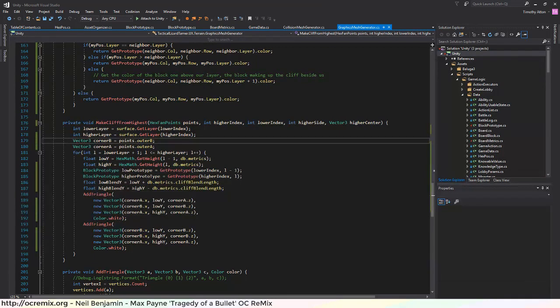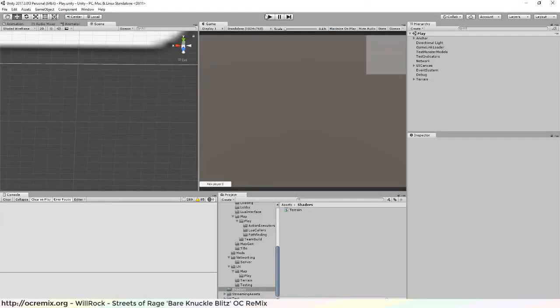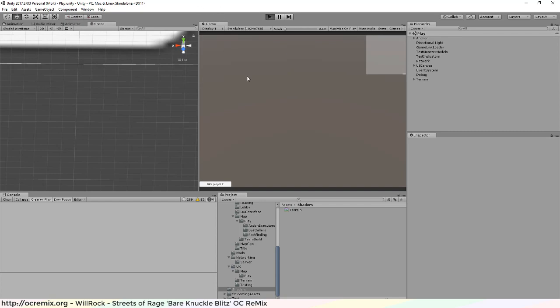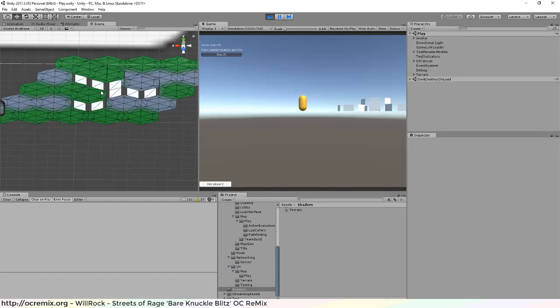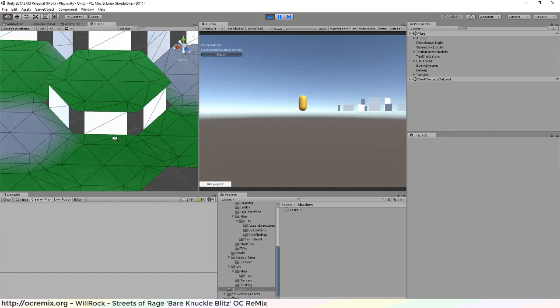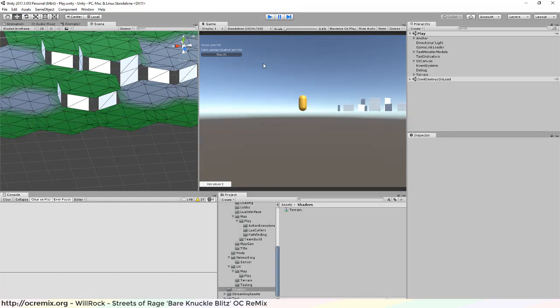Okay, so now we have the low and high blend. So what this should do, these triangles are the center. Oh, and these corners should actually be the D and C. We have the sides to take care of. Let's see how that looks. Okay, that's fine. Lines up perfectly, and the winding is still correct.